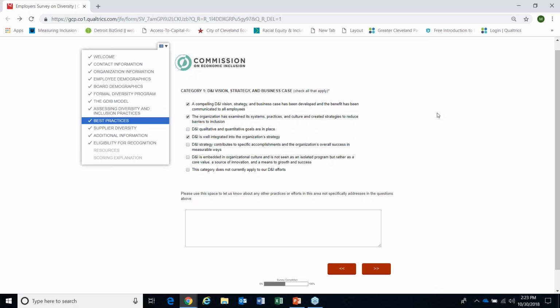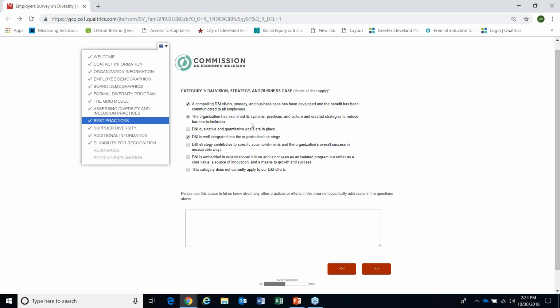So I'm not going to go through each strategy. We would probably be here all day, but I am going to go ahead and just talk about category 1 to give you a little bit of an overview of what it looks like. So category 1 is about D&I vision, strategy, and the business case. So for my organization, I said, we do have a compelling D&I vision, strategy, and business case has been developed, and the benefit has been communicated to all of our employees.